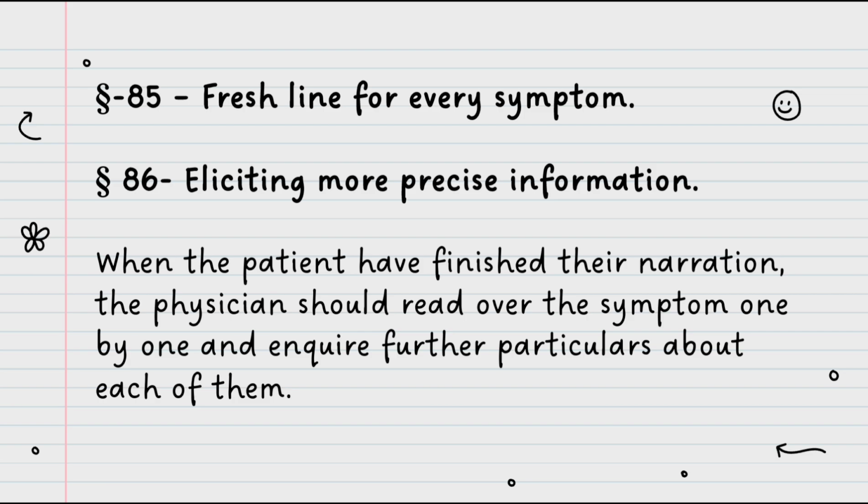So we got headache, okay, morning, 2 days, okay. Now questions arise in the physician's head, like when does that headache get worse? We will ask the patient and we will add it. Likewise, when we are writing a fresh line for every symptom, we will get the idea, we will get more precise questions. So in Aphorism 86, we elicit more precise information.